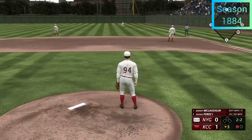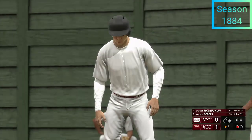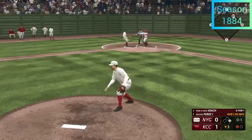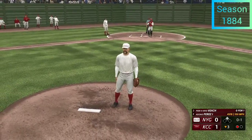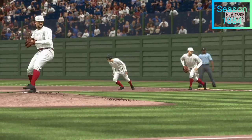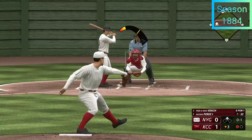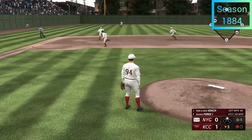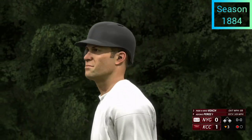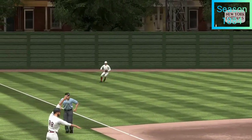Lifted in the air to right field and that'll fall for a base hit — they get a man aboard with a one-out single. His hot hitting continues; he's been getting great results lately. That pretty much split the zone down the middle and those are the ones where you've got to make them pay. Here comes the pitch — runner breaks for second, strike in there, safe at second! When you're trying to swipe a bag against an elite-level arm behind the plate, you better get a great jump. That was a great jump. McLaughlin over at second, one down. The other way — that's a hit into third! Runners at the corners and one out, back-to-back singles. Anytime you rip a line drive the other way you feel really good — you trusted your hands, let the ball travel, and took it straight. Great work.